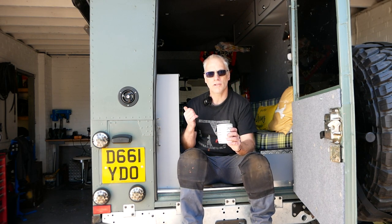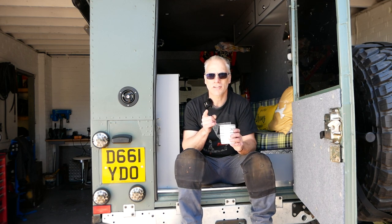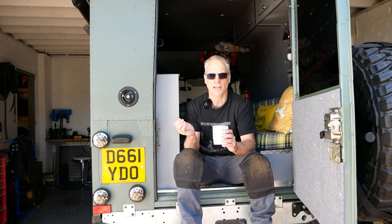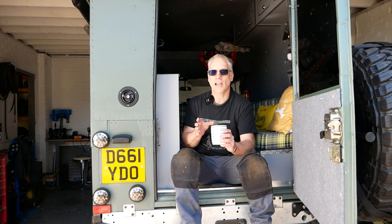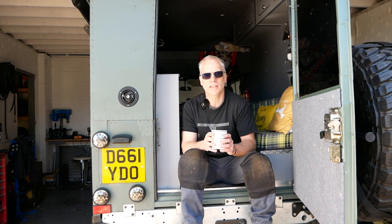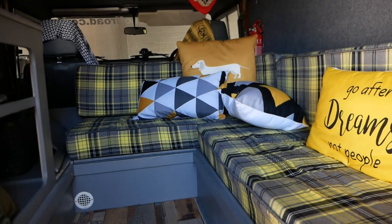So our first job, we're putting a hot water system in as well. That's coming from LVB. It's going to be the Gelind hot water system that's going in. So we've got a few changes, but first off, we're going to rip these out because hopefully the new fridge will be here today. So, okay, let me just show you what we've got to do to get to all of this.